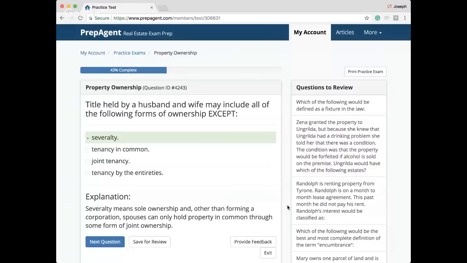Okay, does everybody understand that? So when they see husband and wife, they're saying, what about my state? What's the rule in the other state? It doesn't matter, because that word except is at the end.